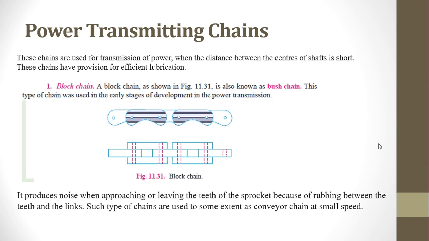Okay, so the next one is the main topic in which we will study the power transmitting chains. Now, with the advent of technology and the research going on, the first power transmitting chain that was designed was the block chain, या bush chain भी इसको हम क्या देते हैं. They were fabricated earlier, and with that fabrication they smoothened the way to the final product of chains that we can see in our life. ठीक है. Okay, but since it was the initial one, it was also noisy.